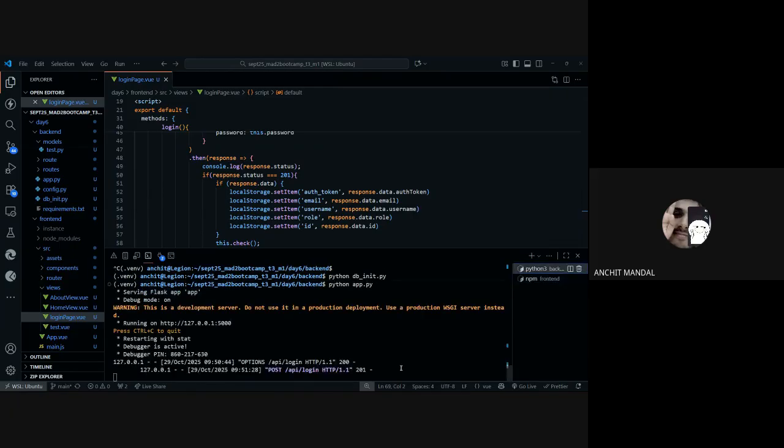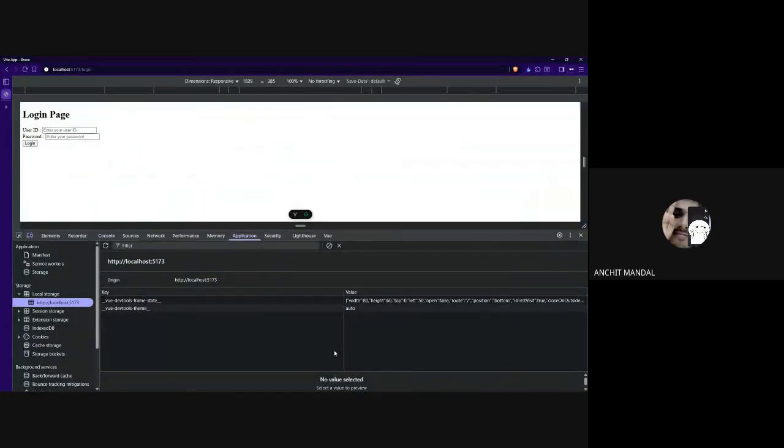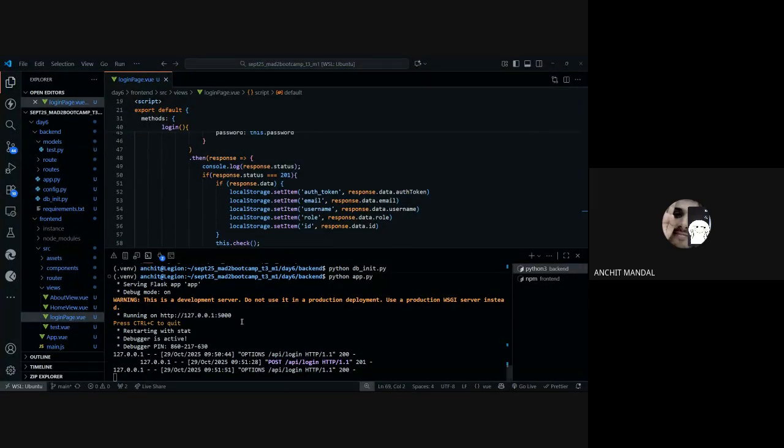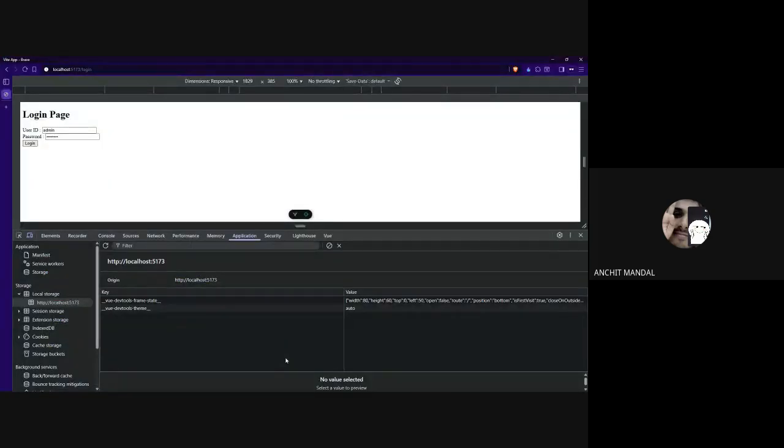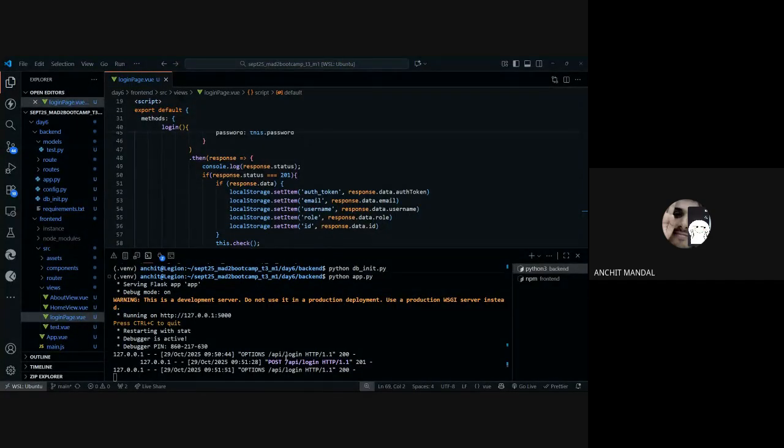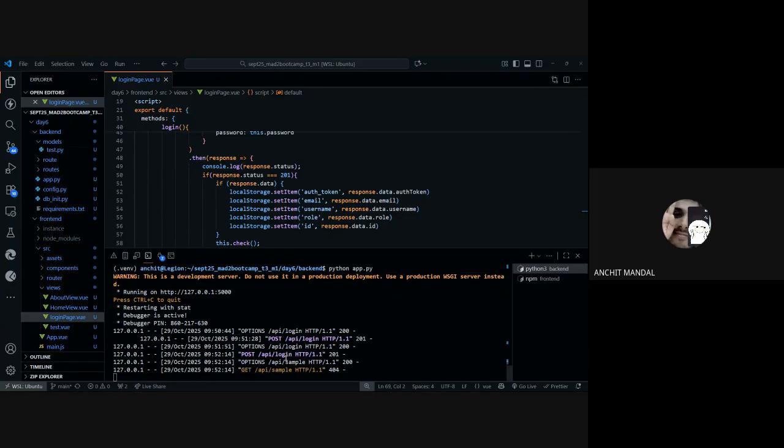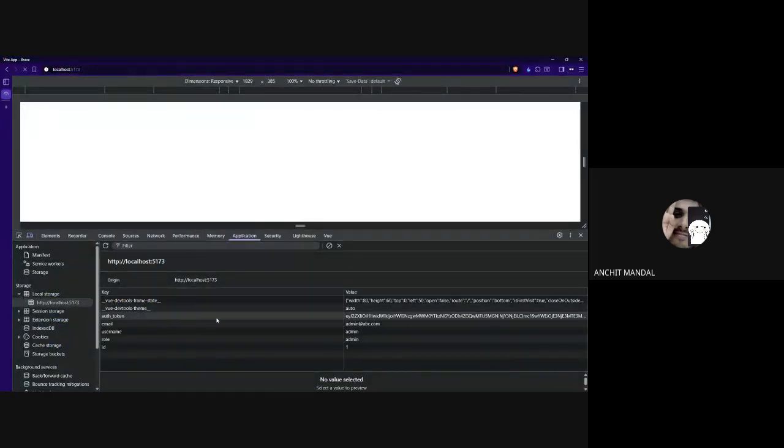Okay, it's a nice instance. Admin 1, 2, 3. Let's try to do login. You can see it's taking a bit longer to respond back. What can be done? Yeah, that's fine now. Yeah, it's good. Okay, now you can see that it's working fine.